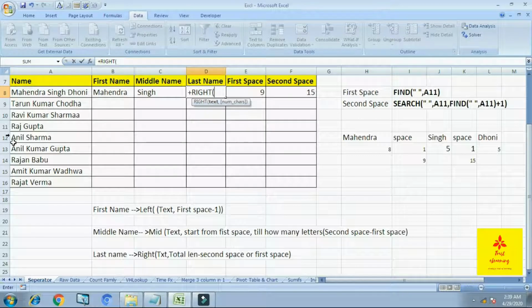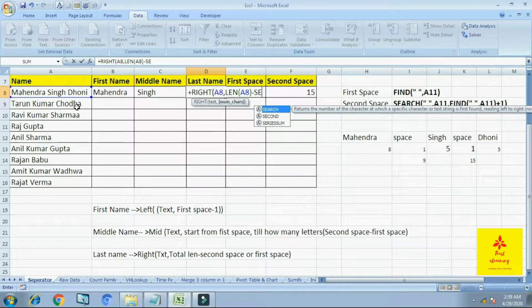Okay, let's see. I'll use the function called right here. So I will take this text, then total number of characters in this name. In order to calculate total number of characters in this name, I will use a function called len, then minus characters till second space.